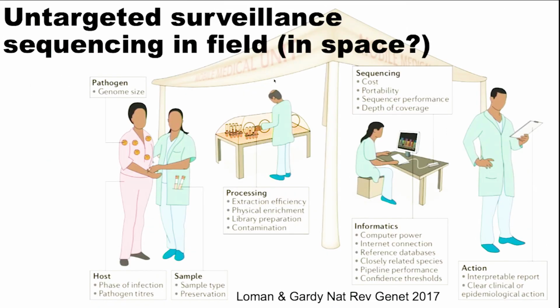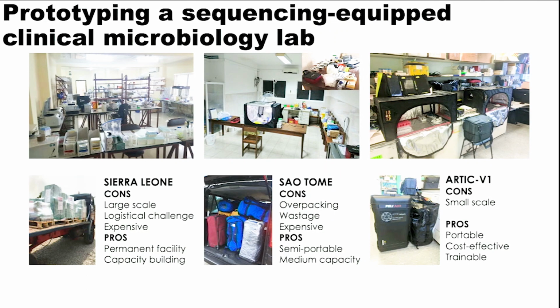So to finish up, our big idea really is that this mobile sequencing technique is going to be important for sequencing in the field and maybe for sequencing in space. We've identified a whole bunch of putative difficulties in doing this that we're attempting to address in my lab and other labs as well. And we've started to build a prototypical kind of clinical microbiology lab in a suitcase. And this is just really to show the progress that we've made.